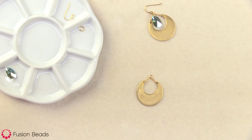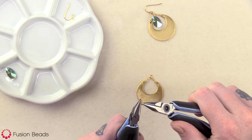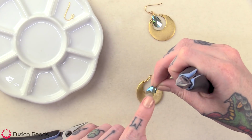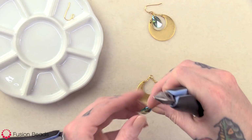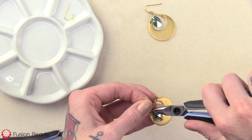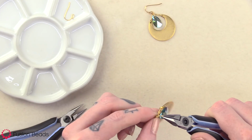So from here we just want to add the Swarovski crystal pendant. So just open up your 6mm jump ring and attach your crystal. And at least I want to use the side that has the shimmer coating, and that's what I want in the front. So just make sure that's in the front. And then just slide that jump ring onto that 4mm jump ring. Close that up.